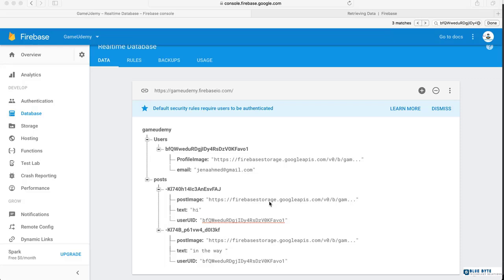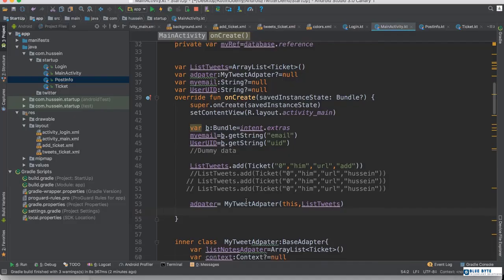Hey again. In this video we will read these posts and display them in the phone as a list. So let me think about this post. Post is the node and has a number of posts. Any one post, add post will go under this one. So I would listen on post and read these data. So let's get started step by step.